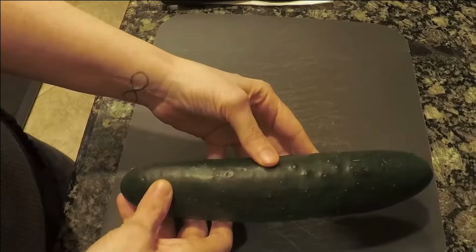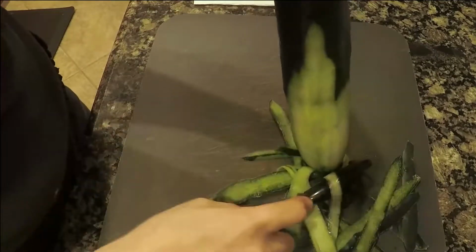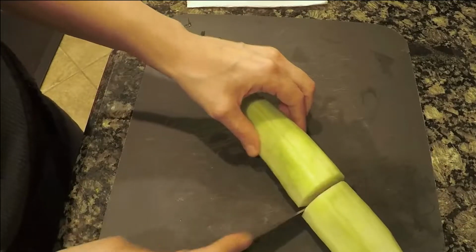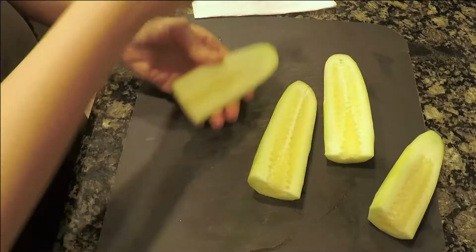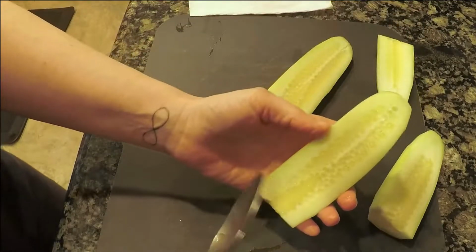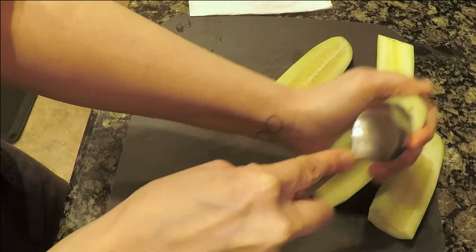Next is the cucumber. First thing I gotta do is peel this mother. We're gonna do it with our handy dandy peeler here. Now that we have our cucumber all peeled, I'm gonna chop it in half. I'm gonna put it on its head, slice it down the middle like so. And we're gonna do the same thing as we did with the tomato with the seeds. I'm not into slimy seeds if you guys haven't guessed yet. I guess some people like slimy messes, I don't know.